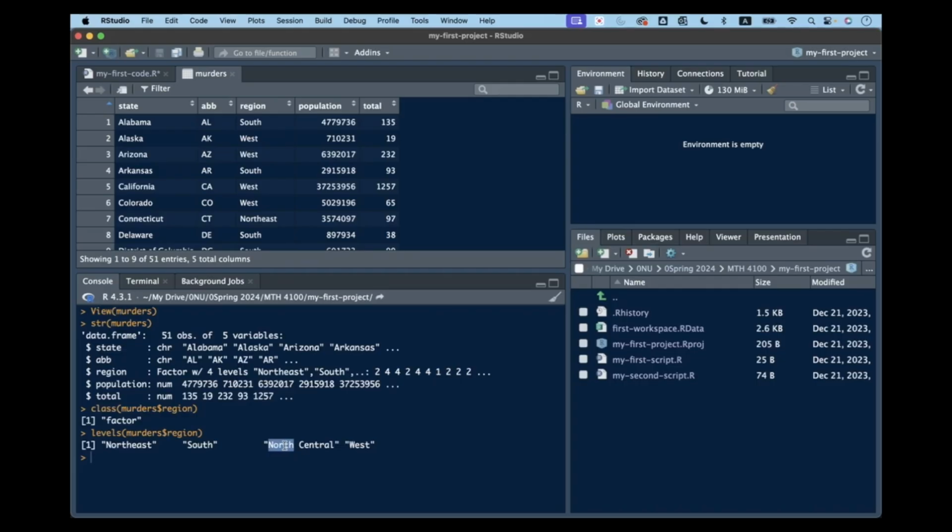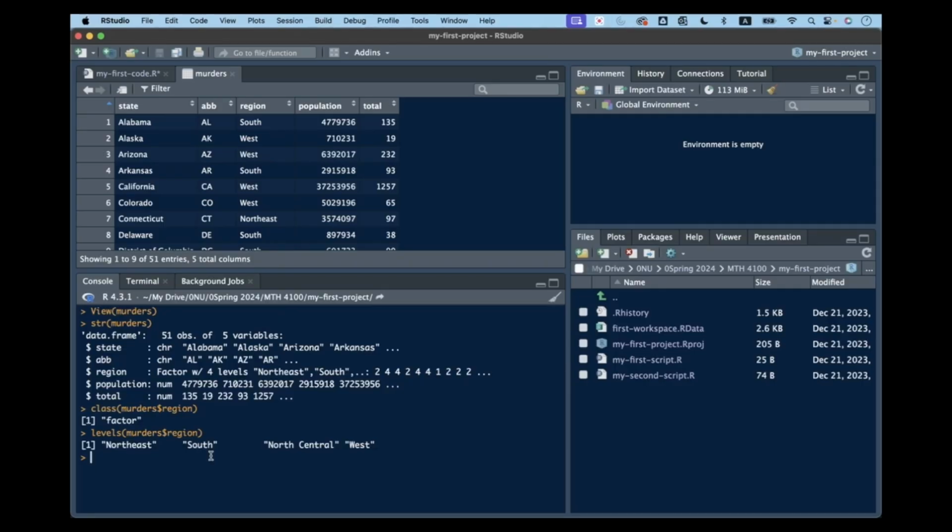Let's use the reorder function to change the order of the levels of a factor variable based on a summary computed on a numeric vector. Suppose we want the levels of the region ordered by the total number of murders rather than alphabetical order. If we have values associated with each level, we can use reorder to specify a data summary to determine the order.